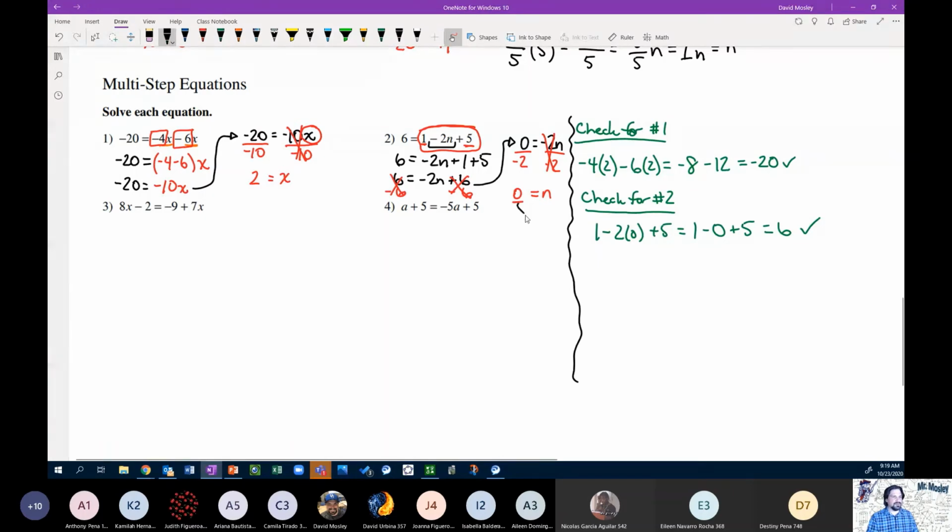Right? So the 0 is here where n would have been in the original equation, plus 5. Right? So I do the multiplication first, because the order of operations, I have to do multiplication before I do addition or subtraction. Okay, so 2 times 0 gives me 0. 1 minus 0 plus 5 equals 6. And the 6 is what we needed this to equal to when I replace n with 0.